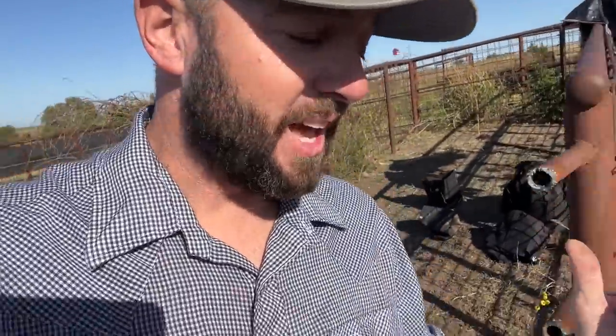I did get rid of the head gate right here. I didn't mention that, but I had a head gate here, cut it off and gave it to another friend, Kevin Birch. So we're reusing this stuff, and I'm just giving it to some friends that wanted it and needed it. I'm glad it's going somewhere good where it can be used.